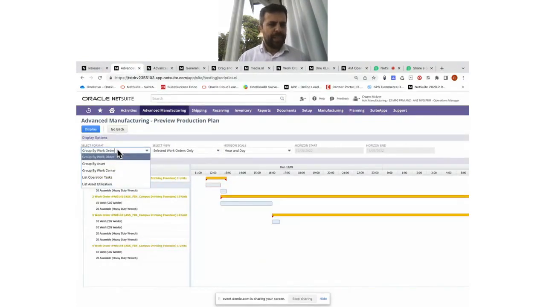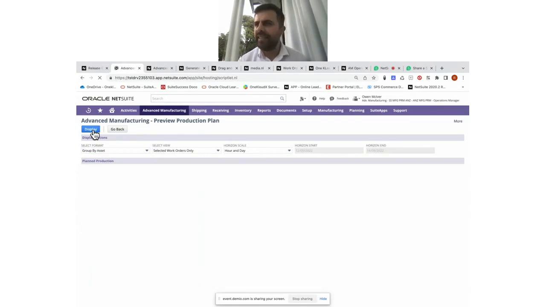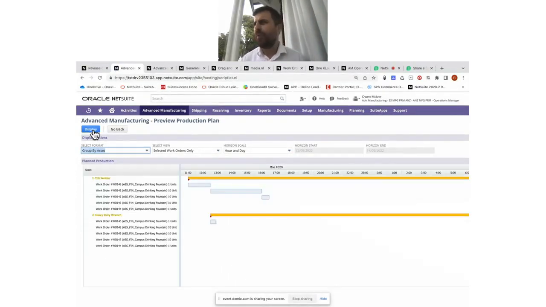The other thing is I'm looking at the moment at grouping by work order, hence why you can see all the operations grouped by work order, but we can also group it by asset. So if there are particular assets that you're using for each and every operation, whether it's a welder or a heavy duty wrench or whatever it is, you can group it together by asset as well and look at the total amount that's used in the asset.